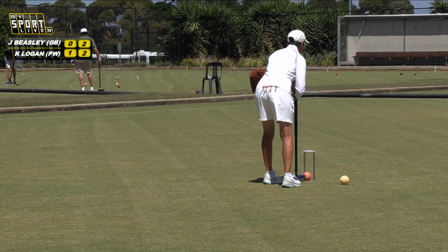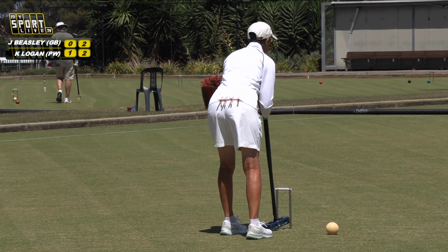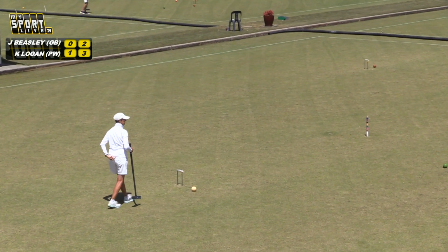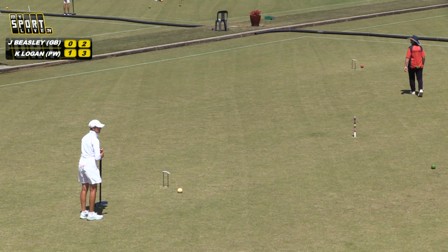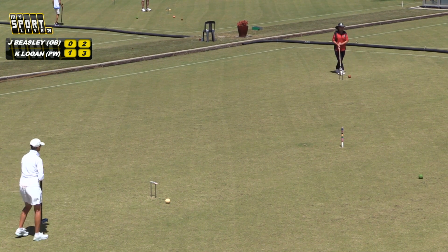Which is awesome for the depth of Australian golf croquet at the moment, and it's great to see some of the younger ones getting a chance in the under 21s over in New Zealand at the moment. It's been very pleasing watching them. It's a good state for Australian golf croquet to be in, and hopefully we can have a decent crack at the next World Teams and onwards from there. Absolutely.